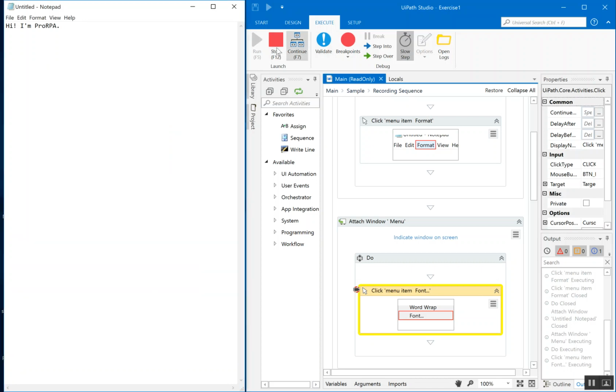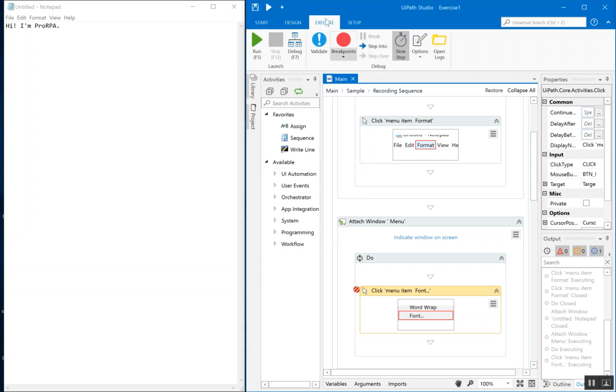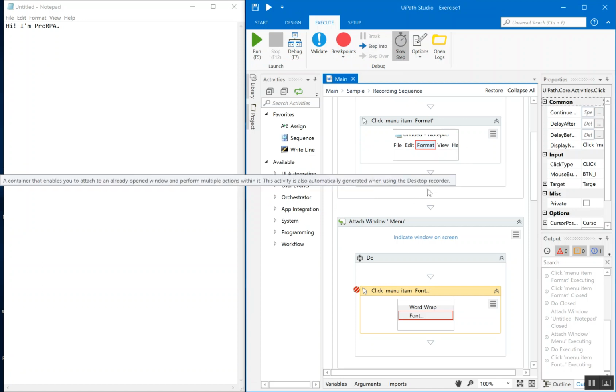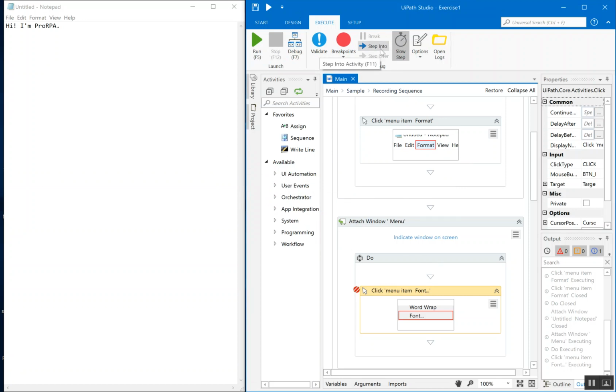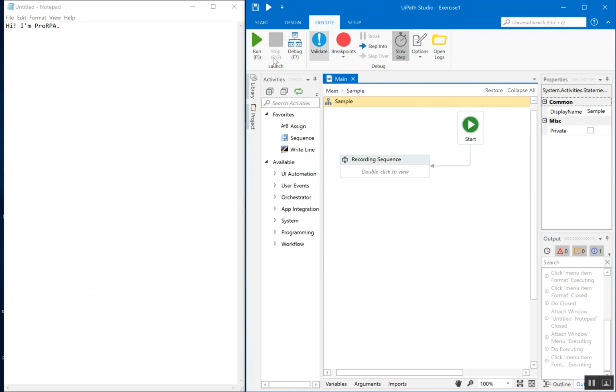Okay. So I'm going to stop this. I'm going to not continue it. And I've also discussed step into and step over. You can check that out. If you want to step into the workflow, that means a single activity would be performed at a time. So you'll have to keep pressing step into, clicking on it one by one, and correspondingly the activities would be worked upon.